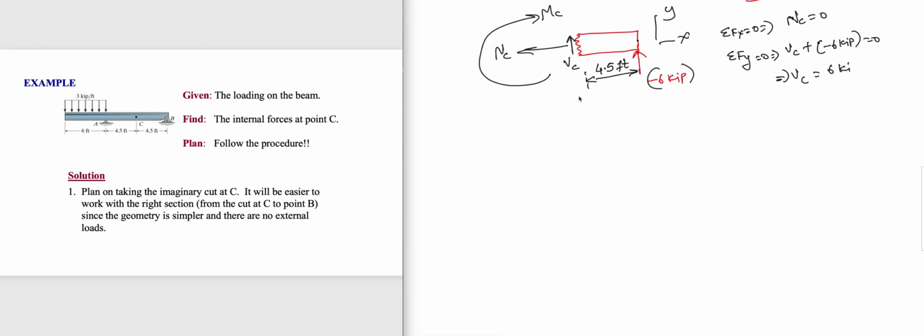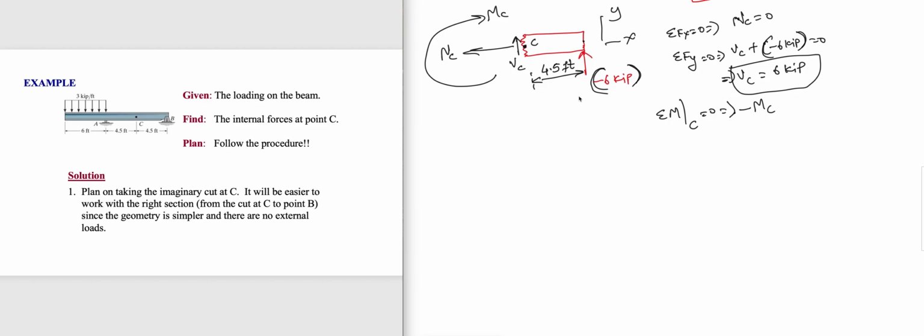Right, positive, and this is By, right, and By came out to be negative. That's why I just wrote positive VC minus 6 kip is 0. Sigma moment with respect to C is equal to 0 implies moment C, and how is the moment C? I assume moment C is going clockwise. It's my assumption, it's up to you. I assumed it's going clockwise, so I wrote it negative.